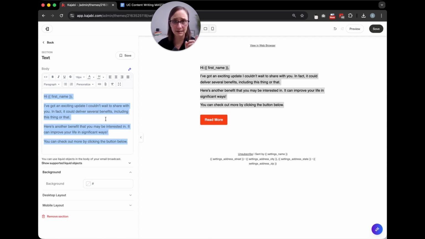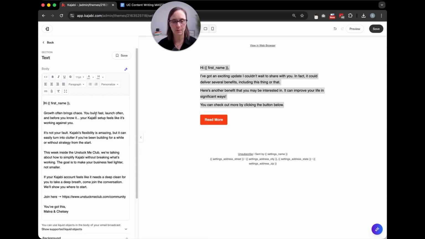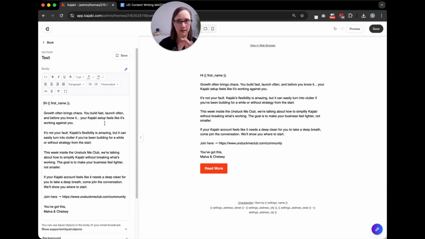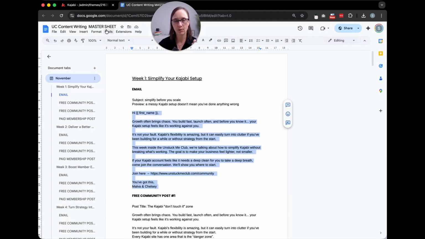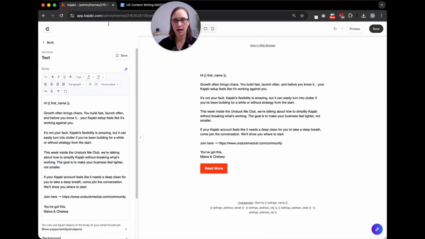Now here's a trick. This is an insider trick from somebody who's been doing the email platform in Kajabi for many, many years. When you paste from another platform into Kajabi, sometimes you get some craziness that goes on. Okay. Google Docs is one of the best ones to copy from that has the least amount of issues, but it sometimes does. So if I just hit paste, without holding the shift button down, you'll see that it brought the formatting from the Google Doc. It came right out of here, whatever I had formatted. So if I had a whole bunch of bold, it would bring it in. If I had underlines, all that, it brings in the spacings. It actually brought it right into there.